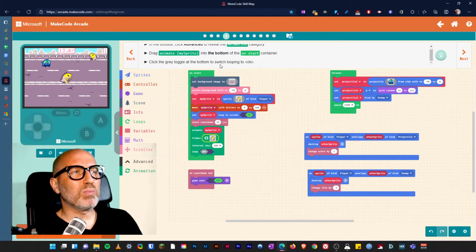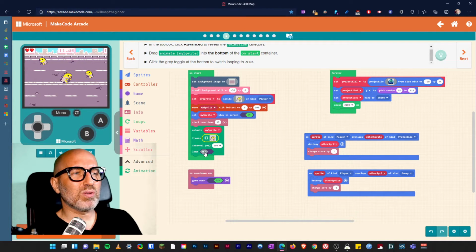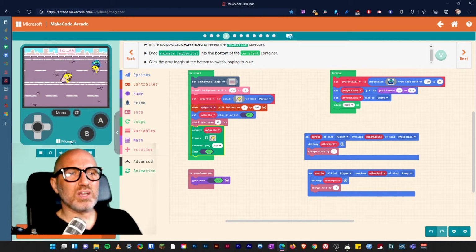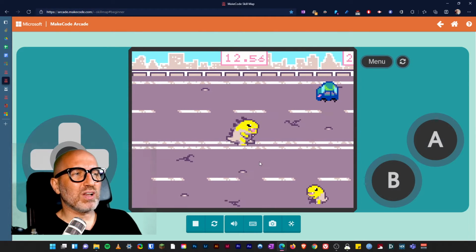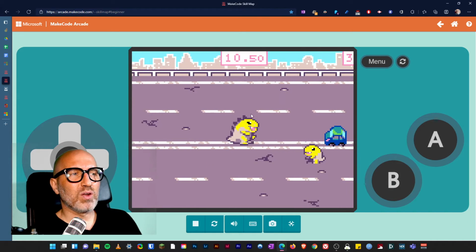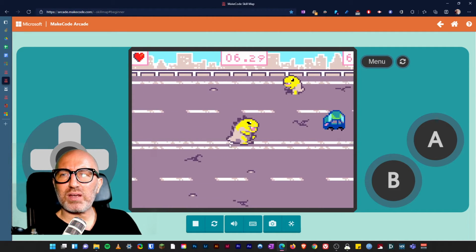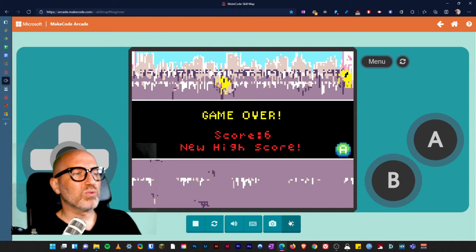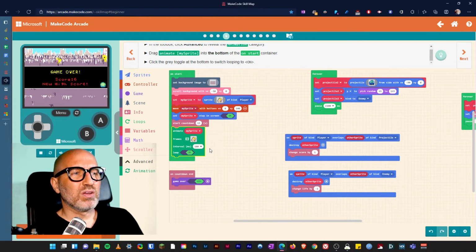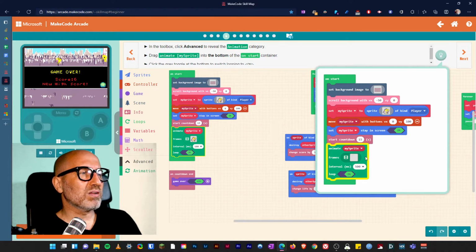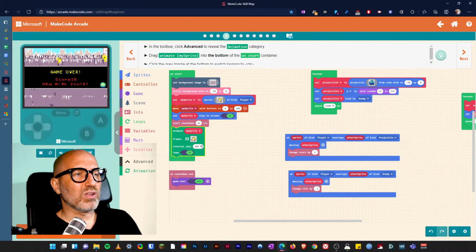So click the grey toggle at the bottom and switch, and you can see that when we put the loop on, they will start to move. You should see it's starting to make its legs wobble from side to side, and also its tail at the bottom, around the frilly bits across its back and onto its tail move as well, which is a nice touch. So then we want the intervals, I'd imagine, to be slightly slower. So let's set the interval to 500, so that they're not looking so crazy fast.